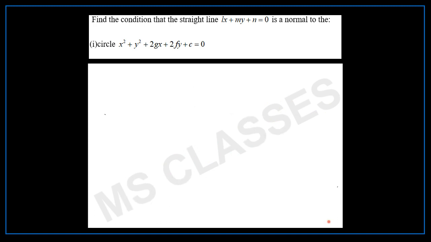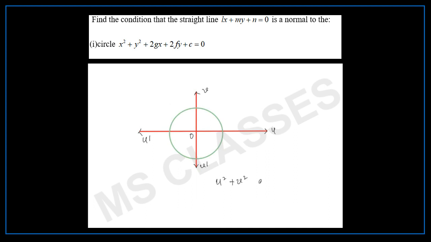Now, if we represent this in the Cartesian plane, then also you can understand that this will be the condition. Even from the MCQ point of view, if we represent the Cartesian plane, then we can just get the result without doing the calculation even. That is, if we take the circle, which we think of as the equation of the circle u square plus v square equal to g square plus f square minus c.